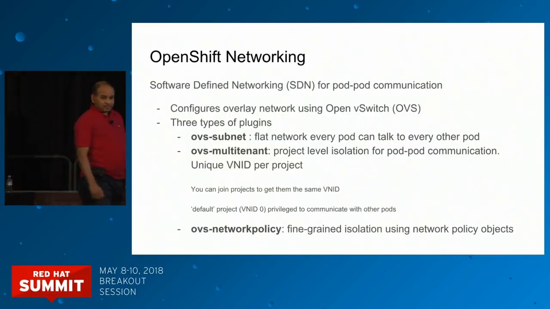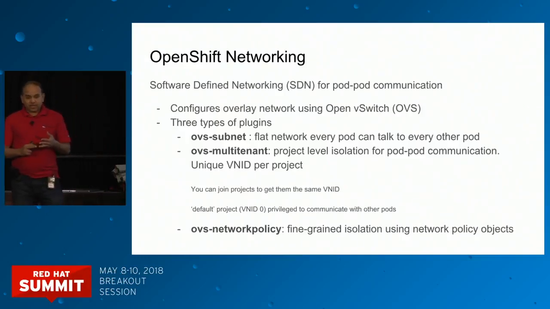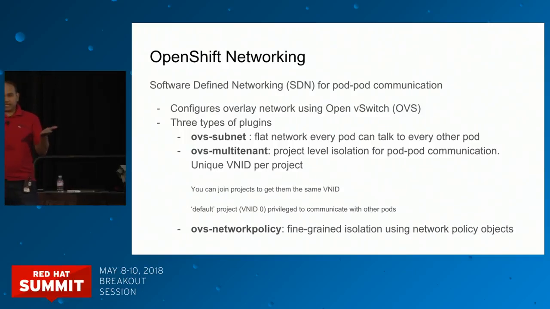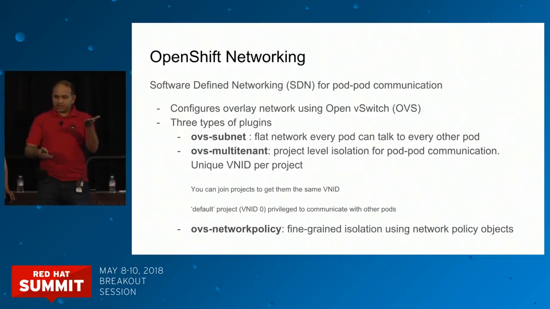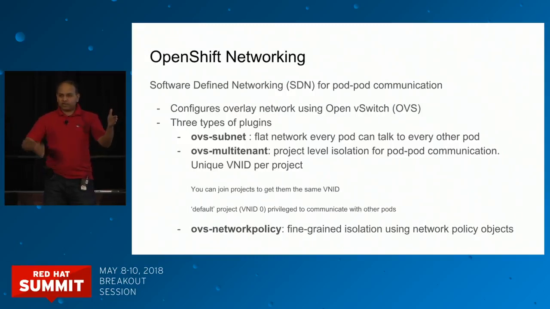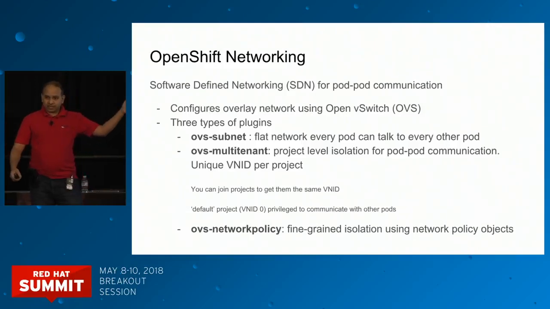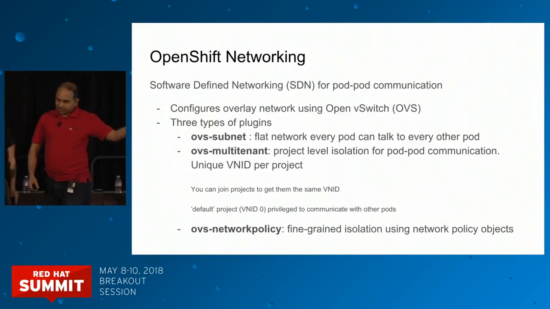Now, OpenShift's SDN comes in 3 different flavors. SDN itself creates an overlay network. It creates a VXLAN network on your physical network, right? And it comes in 3 different flavors. When you set up OpenShift, or even later, you can change it among any of these. The first one is the OVS subnet configuration. With OVS subnet, you get a flat network across all the projects. So if you are running pods, any pod can talk to any pod when you run them on OpenShift. That's OVS subnet. This was the default that we started off with.